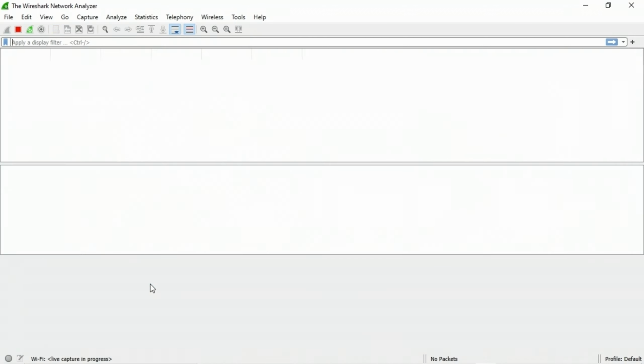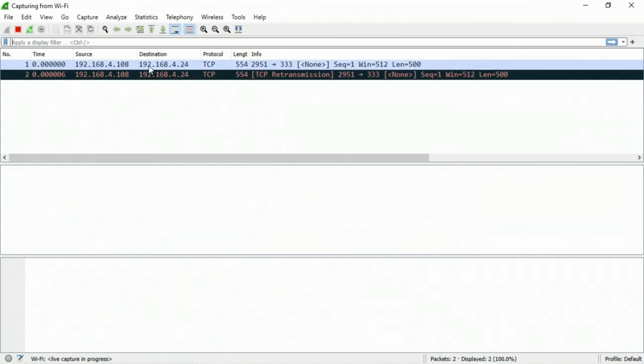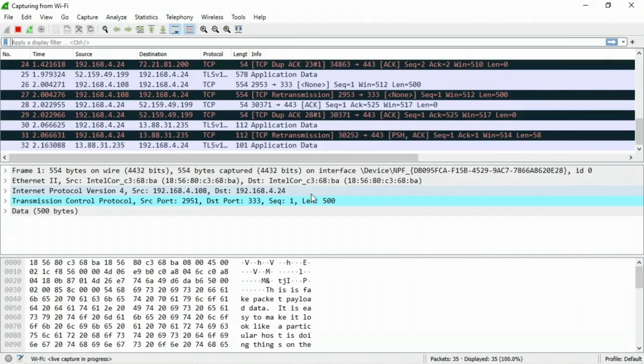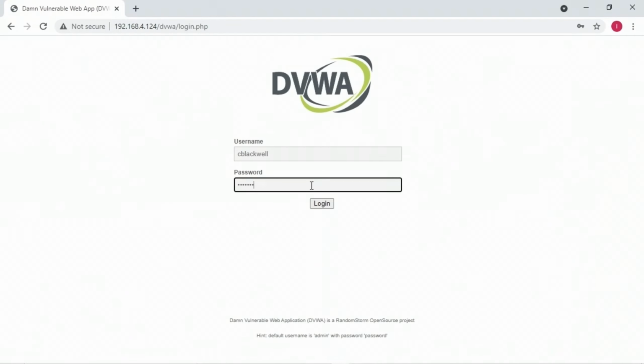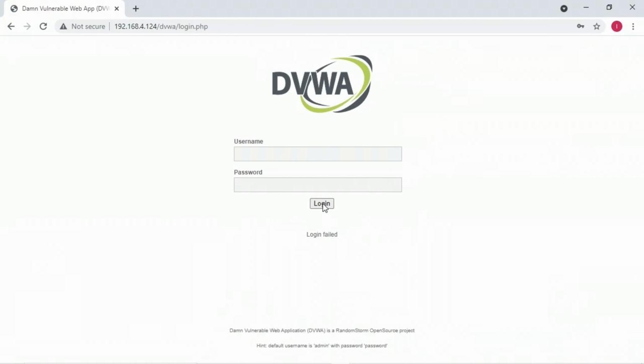So here I've started the free Wireshark tool I've downloaded and installed, and many attackers would use this tool similarly if they wanted to try to capture credentials over the wire. It could be wired or wireless, when it comes to stuff that isn't encrypted being sent over the network. So I'm going to go ahead and start my Wi-Fi capture, double clicking on it. Now we see some traffic is being sent. So all that means is I'm going to click login here.